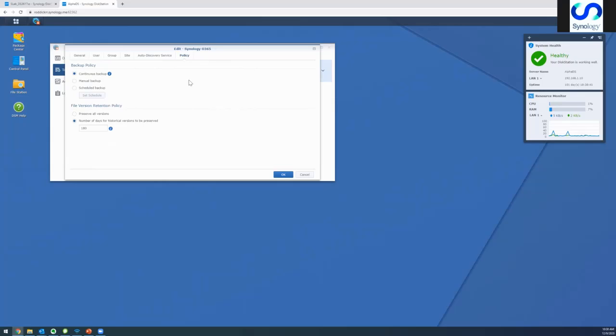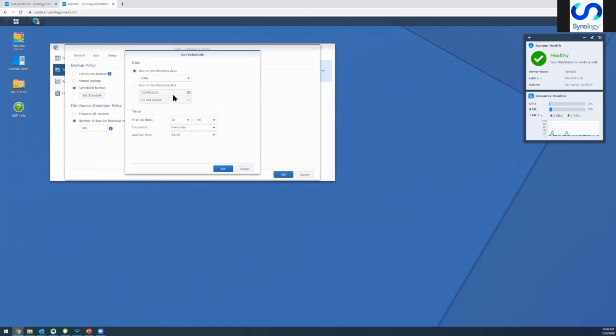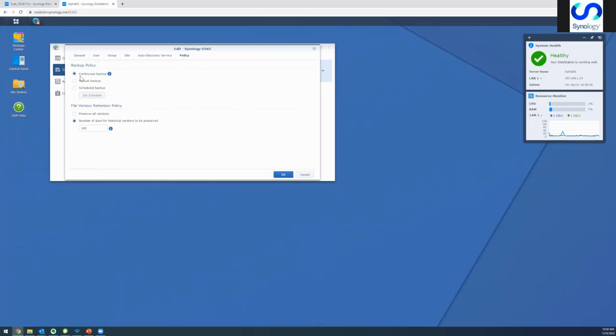Then finally, this is what I mentioned with the backup policy in terms of your versioning settings. You can go here and schedule backups to take place over a certain period of time, for example at night at 10 p.m. or something to that effect. But we strongly recommend using continuous backup, because this takes advantage of all the hours in a given day to back up that data. And again, as your organization scales in terms of the number of O365 accounts, it's really important to take advantage of all those hours in the day so that you're not rushing to get a backup task completed.